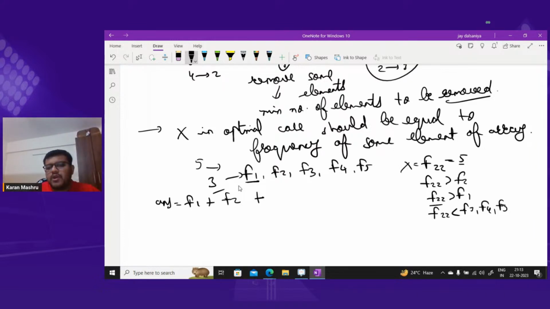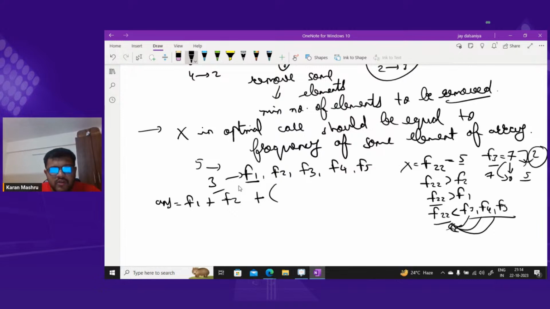Are you getting my point? So for example, if my f22 is 5 and my f3 is 7, so the frequency of the third unique element is 7. Now I have two choices: either make this frequency equal to 0 or make the frequency equal to 5. Here I need to remove 7 elements, here I need to remove 2 elements, so this is better. So for all the elements whose frequency is greater than x, I'll reduce their frequency down to x.